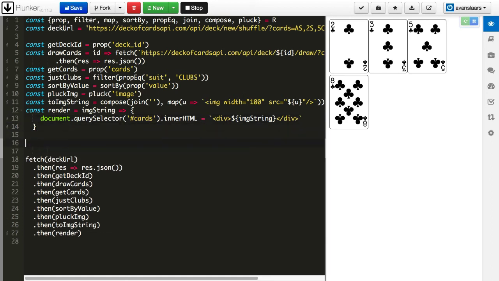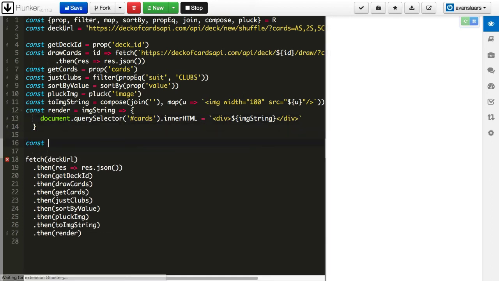So I'd like to do one more thing, and what I want to do is I want to just create a composition that does all of the transformations. So I'm going to define transformData, and I'm going to set that to equal a call to Ramda's compose. And now I want to convert as much of this data transformation as I can into one composition. So fetch returns a promise, so does .json on that response. GetDeckID is fine, but drawCards also returns a promise. Promises aren't really composable because they're not synchronous. So what I want to do is I want to start here with drawCards or getCards and then compose the rest of this together.